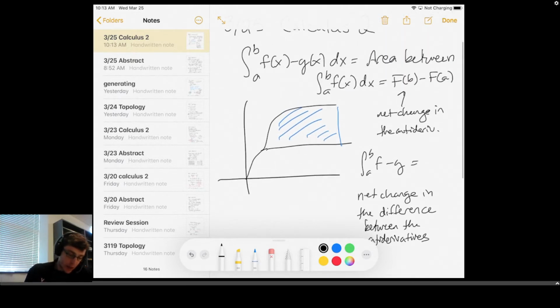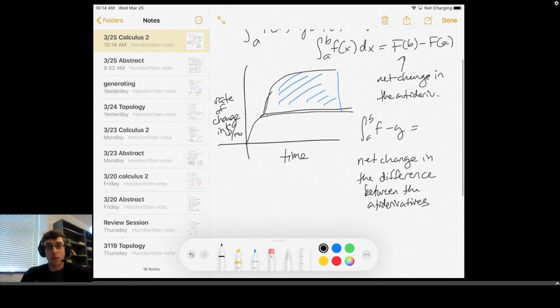Right, and so if this is time, and the rate of change is in dollars per month, I guess, then your antiderivative would just be straight up dollars, the net change: how much did we gain or lose over this period of time. This would be in the event that you have the virus, and this would be if you didn't. If you wanted the difference between them, this would be the difference between the net changes, or basically how much better the economy would have been if this didn't occur. And so it can answer some really good real world questions when you interpret it that way.